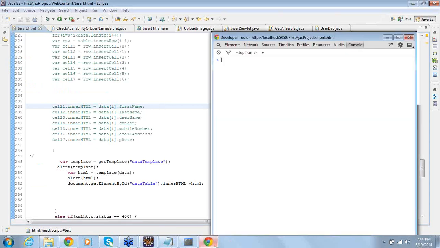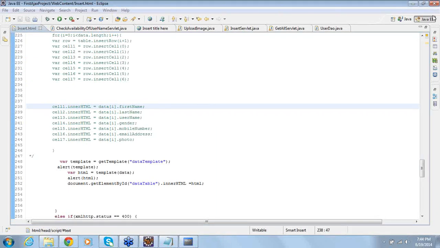Any questions? Is it clear for you guys? The handlebars.js, it is a bit advanced topic, but I felt this is the right time to discuss it, because I have written 43 lines of code to do the same, whereas the same thing can be accomplished with the help of a library. Any questions?